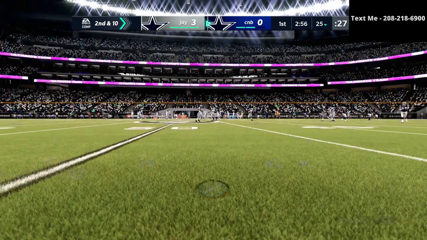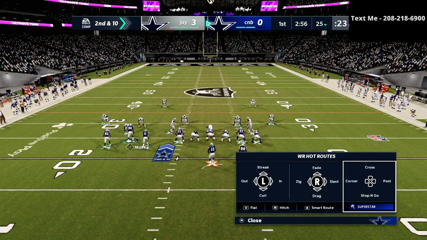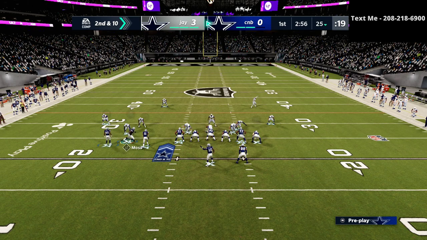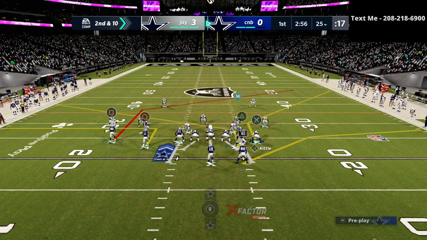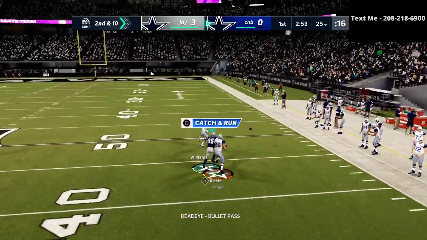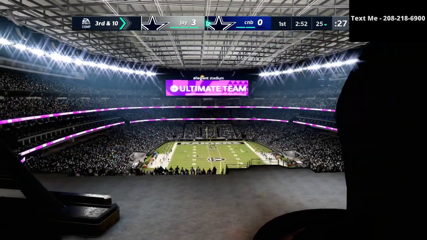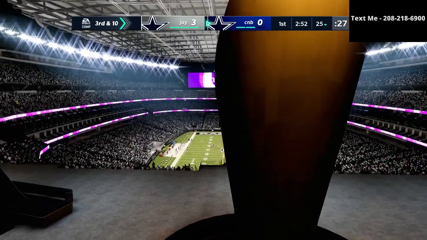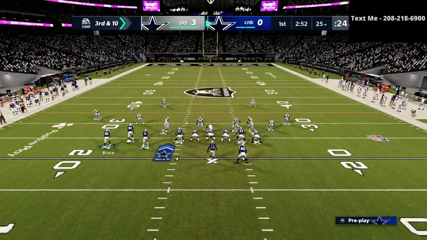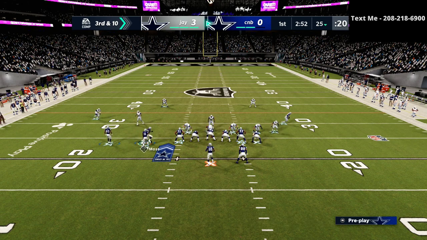I've just been kind of interested. I find that a lot of people in Mutt, this is just what I've been finding lately, have been running a lot more man-to-man coverage. It was zone, and then now it was man, and then now it was zone. Anyway, a lot of people are running man-to-man coverage. Right there, that is something that happens a lot. I've noticed this too, and I don't know why this happens, but occasionally they'll randomly just glitch out. I don't know where it comes from, but it drives me absolutely insane.